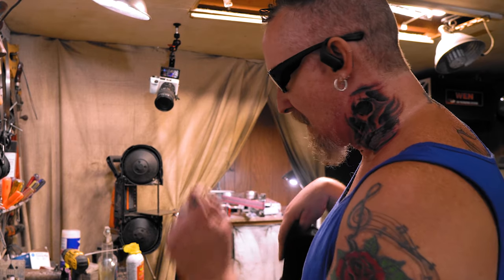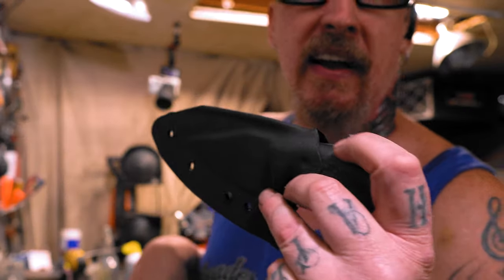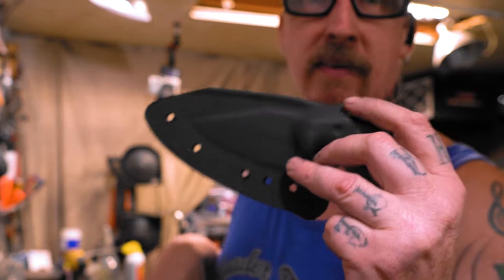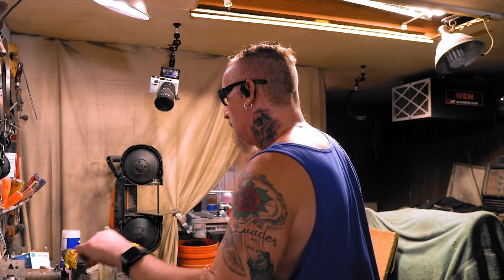So yeah, I had to wait for the heat gun to come, and it's here now, so let's get these things finished. You can see, I tried to work on them for Instagram here, and then it just wouldn't do it because the heat gun kept flaring out and all that. So yeah, let me show you what I do here.